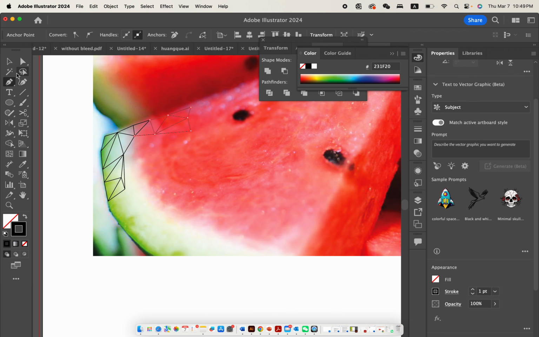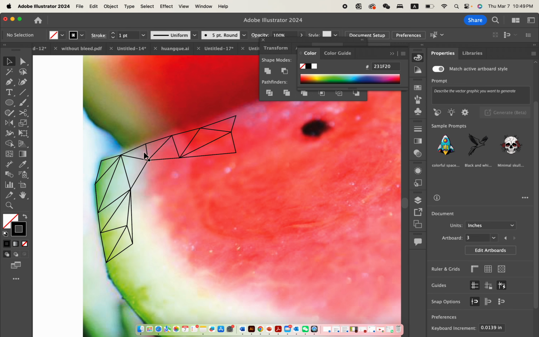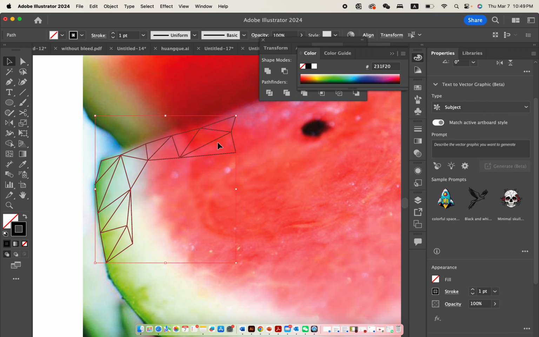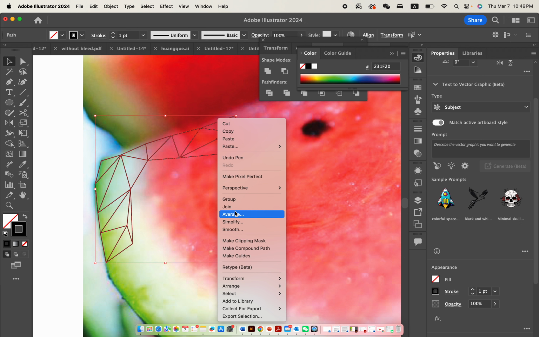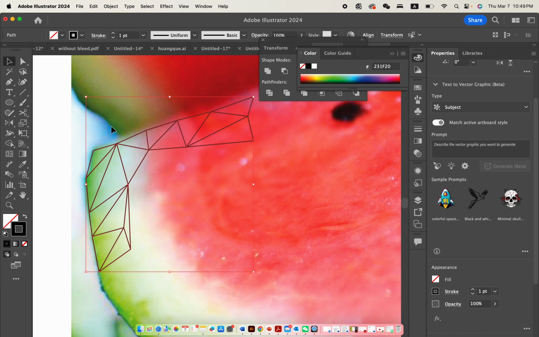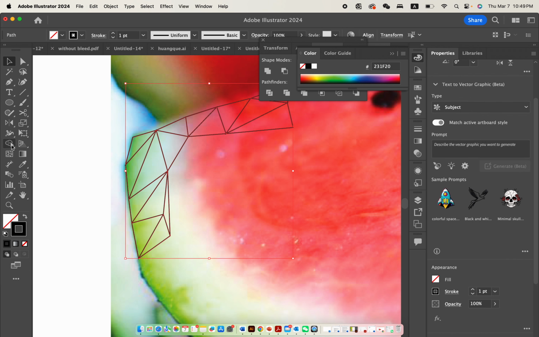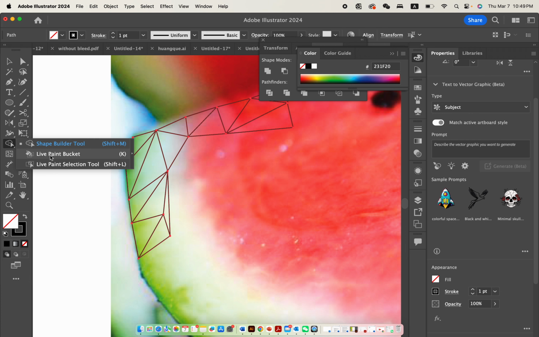This time, how do I fill them with color? I select everything, right click, select join. Make sure everything is selected, then go to the Live Paint Bucket tool. You may see the Shape Builder tool first, but right click on the Shape Builder tool and you will see the Live Paint Bucket tool.